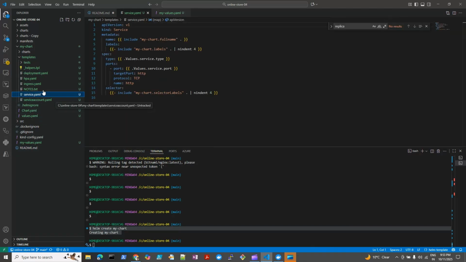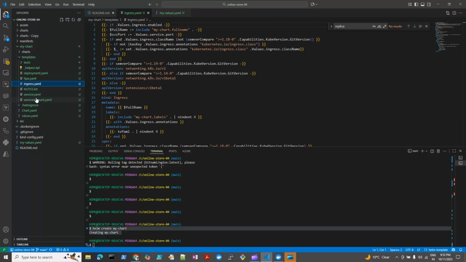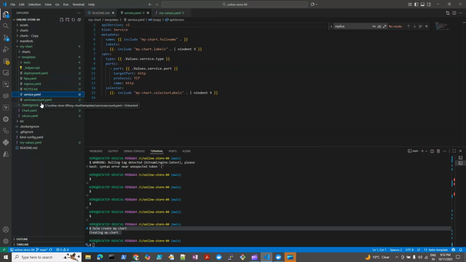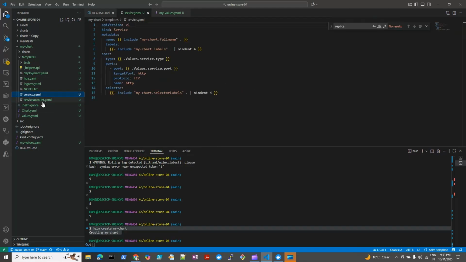There are others like ingress and horizontal pod autoscaler, and there is also service account. So there are different templates available, but mainly we'll focus on the deployment and service YAML.